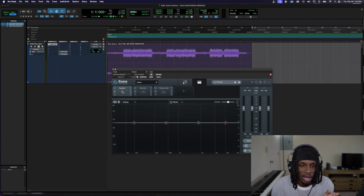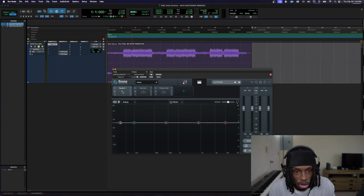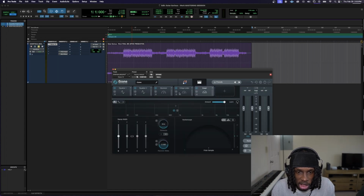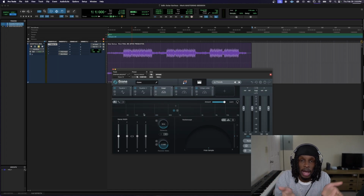I'll probably have a compressor before this, but like I said, I'm not compressing this because I already did it. I already had mix bus compression in my previous mix. So I'm gonna keep one equalizer here, probably my stereo equalizer, and then add another equalizer that'll probably be my mid to side equalizer. Then I'll add an imager to get some type of imaging, that triangle we were going for in the beginning of the record. This is gonna help me get it there.